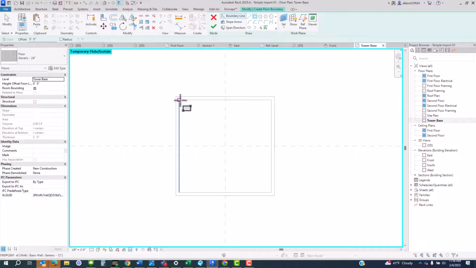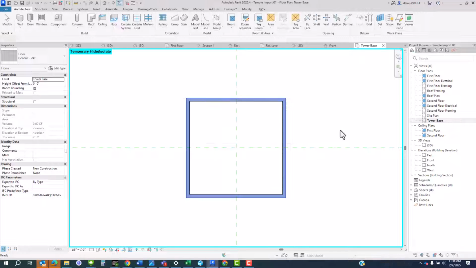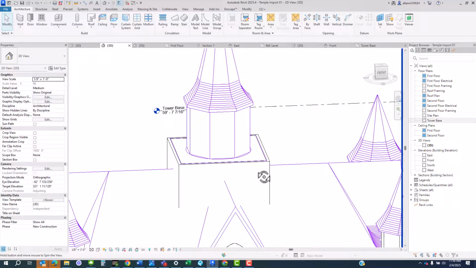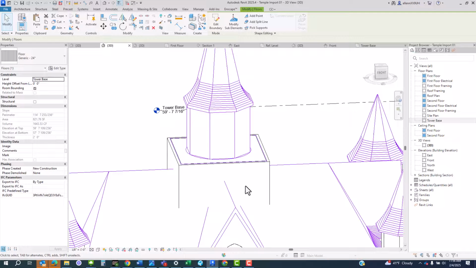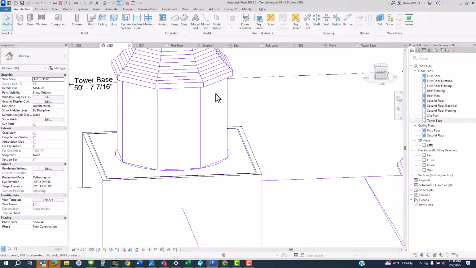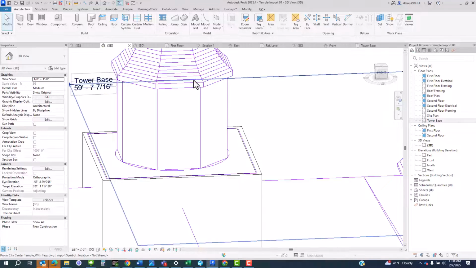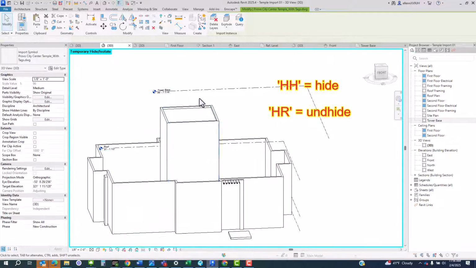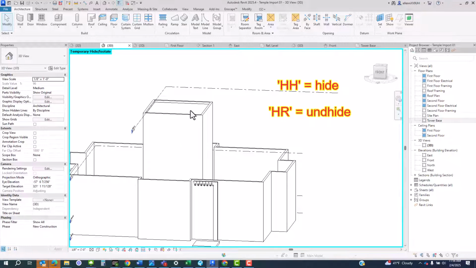And I'll place it. Might even just use pick lines and lock them so that if I do change those walls, the floor will just expand and contract with their adjustments. Okay, I'm going to say don't attach. There's no attaching needed here. Look at it in 3D, and I just want that floor to drop down a little bit so it feels more like a parapet. So let's drop it down 1 foot. I might need to hide this to see what's happening. There we go. Okay, perfect.